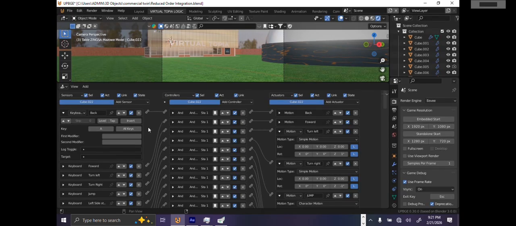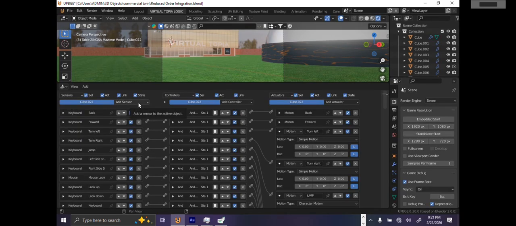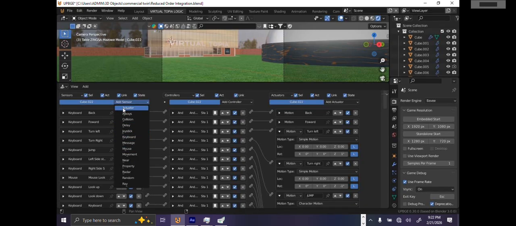So to add a new sensor, what you just do is go to this drop down menu. There's an actuator, then joysticks, keyboard and mouse, and other sensors. What you want to use is the keyboard, because the keyboard is always available on your PC anyway.